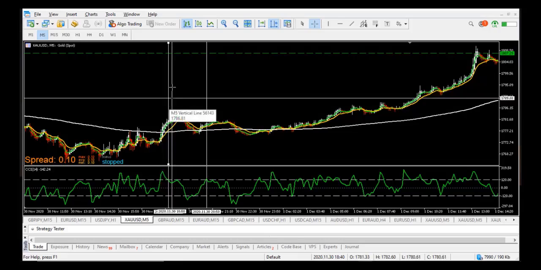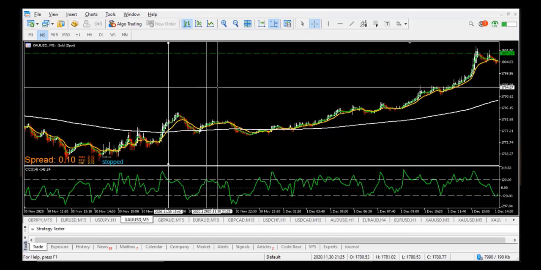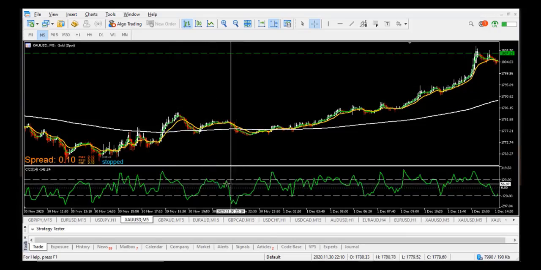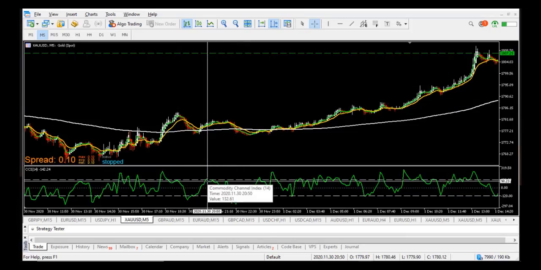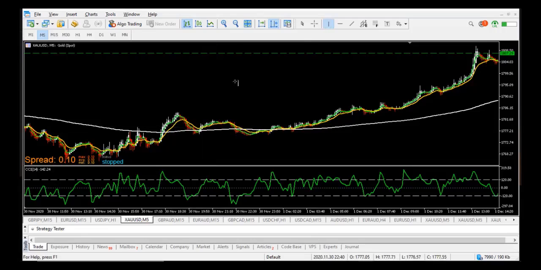And at this point, where the 4 and 12 EMA are above the 200 moving average, you see the CCI indicator already below the 120. So in this position, you have to hold on and look for another opportunity. If you notice, the CCI is some inch above the 120 level. At this point you can open a buy trade.